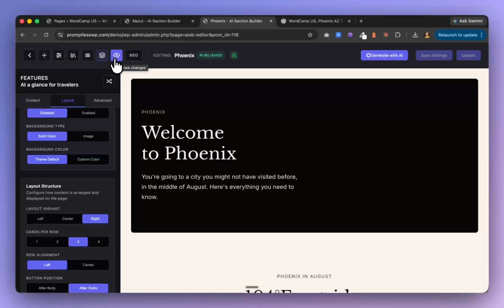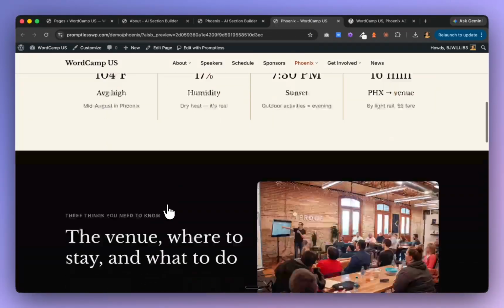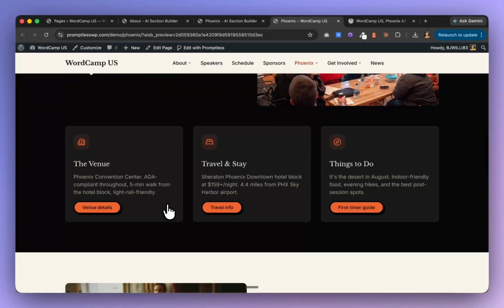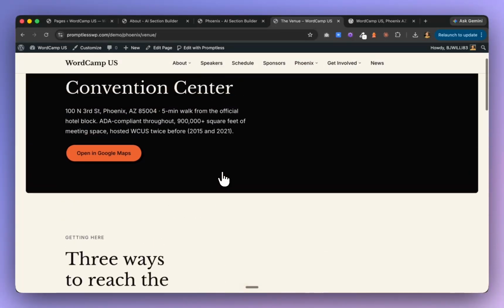Just for time, we're just going to focus on getting the content in all these pages and just demonstrate this internal linking. That's the one thing I love about Claude. It can make sense of all these pages and actually handle all of this internal linking for you. So all this looks good. Yeah, you see how this is linking to the Phoenix venue, Phoenix travel. So all this is already linking to these Phoenix pages. So that's great.